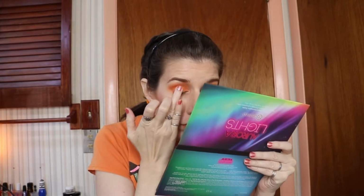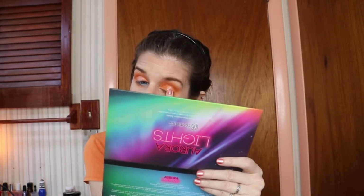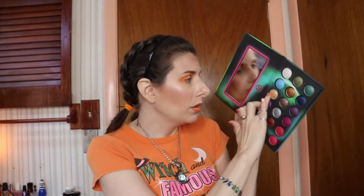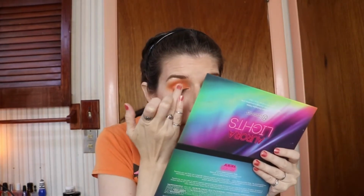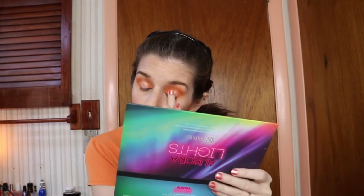Alright, now with everything that we decorated with orange, like my nose, my under eye area, I'm going to go back into this palette for that ombre shade. And then I'm going to grab a little bit of sparkling and put that over it as well. And taking this and going back into Venus, I'm going to put a little up here.